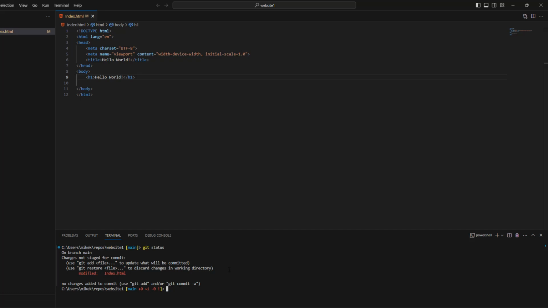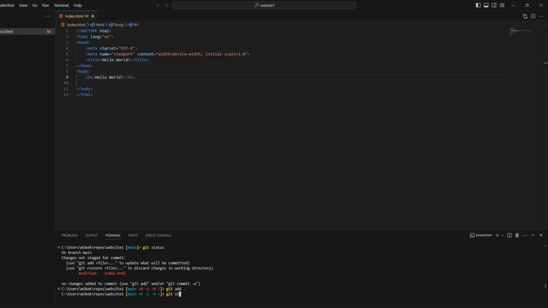change. So, as we did before, we can do a git add. And before I entered the actual file name, but we don't actually need to do that. We can do git add and a dot, which will tell it to add everything in the current working directory. So let's do that. So that's now added it.